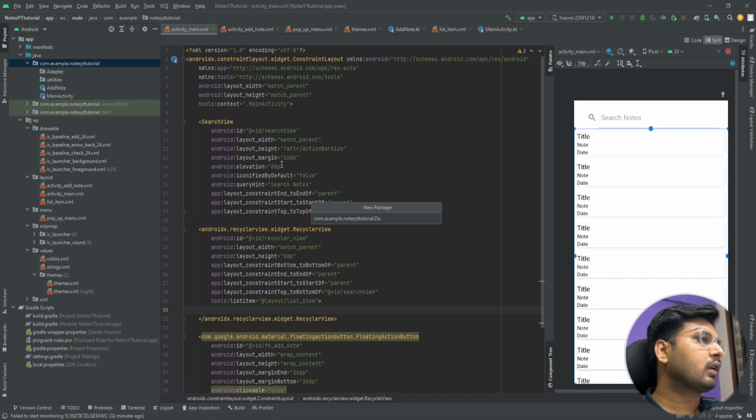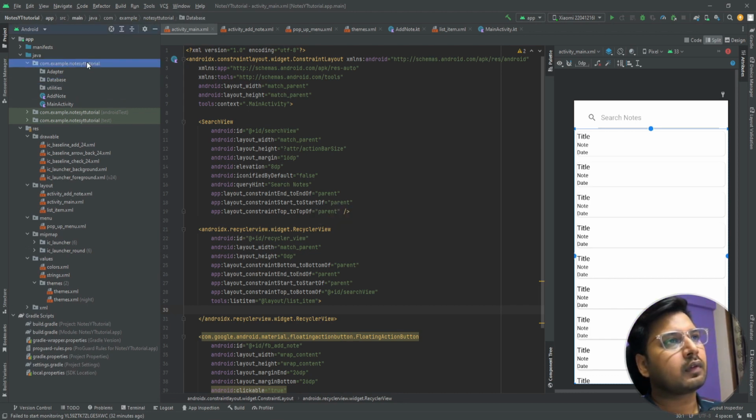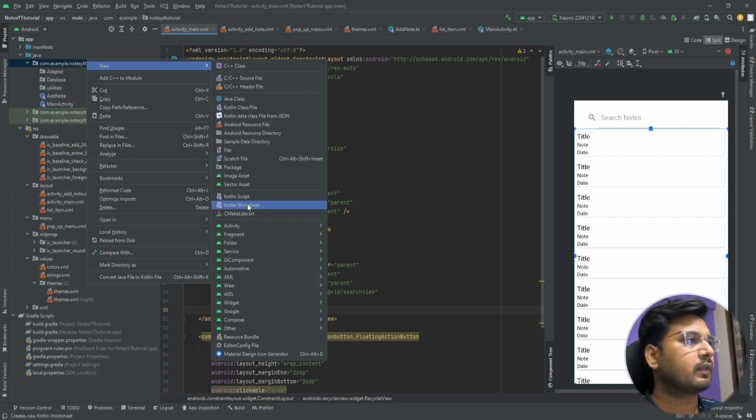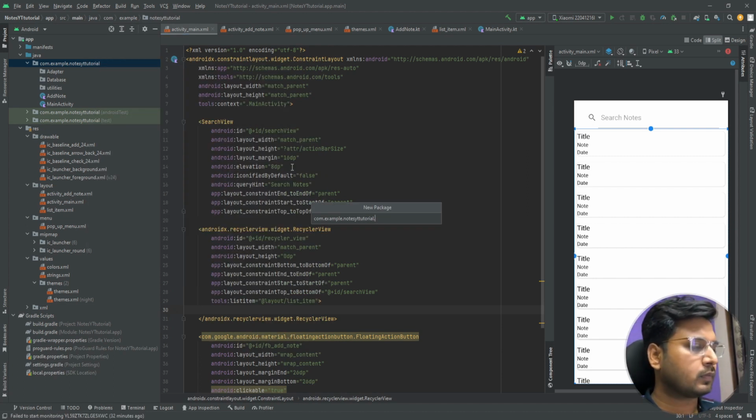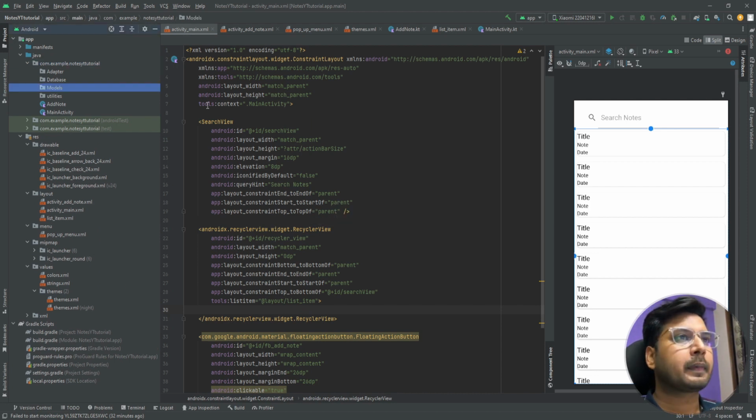Then we have got database. Last one is models. Yeah.